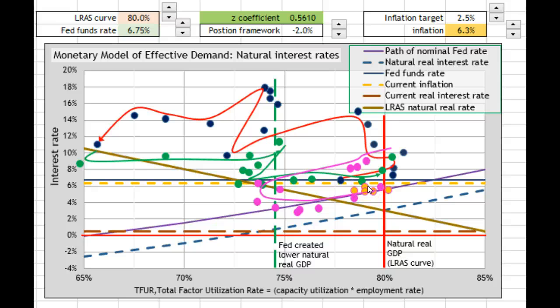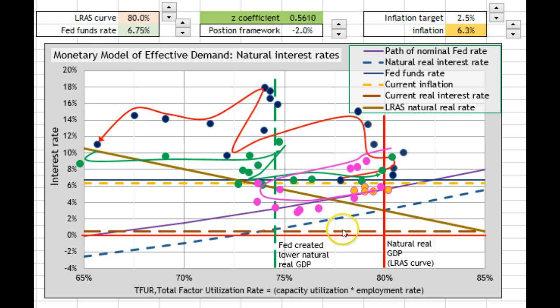Here we are. This is going to be the first quarter, 1978. And we're right here at this dark blue dot. And inflation, we can see this is the Fed rate, this dark blue line, the Fed rate. It's just a little bit above inflation. We can see that the natural real GDP level is just off here to the side. So the economy is employing more people, employing more capital, and it's arriving to its natural rate.